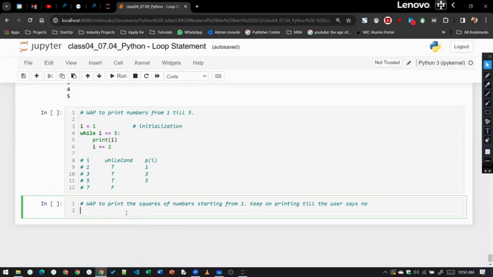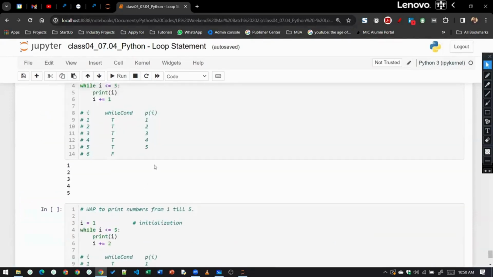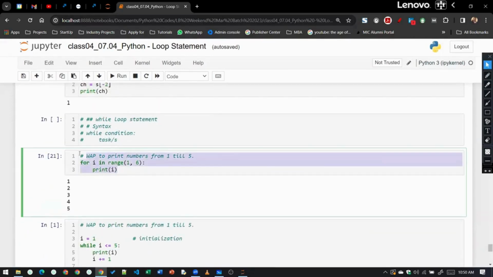Right now, the example that I showed you earlier could be written using both a for loop and a while loop.